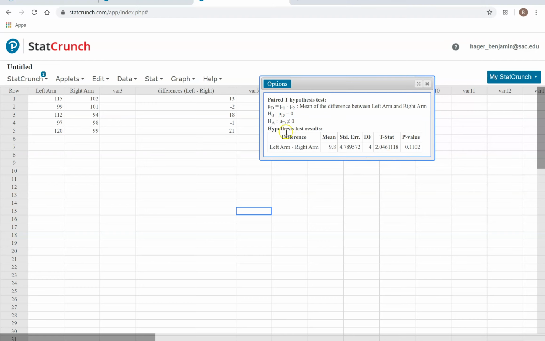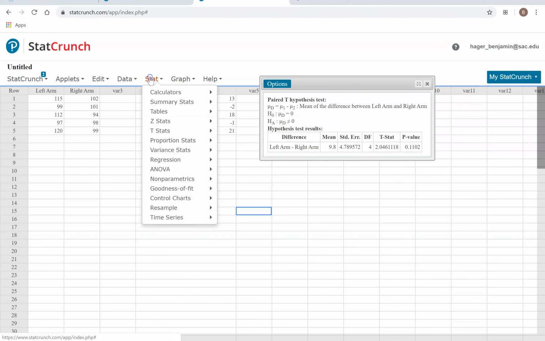All right. Now, just to prove that all we're doing is a one sample t-test on the differences, I also wrote down a column with the differences. So here was the difference between each of these, right? This is what I wrote on OneNote. Woman A, there was a 13 point difference between the left and right arm. Okay, I took left minus right. So let's do a t-test on this data and see that we get the exact same thing.